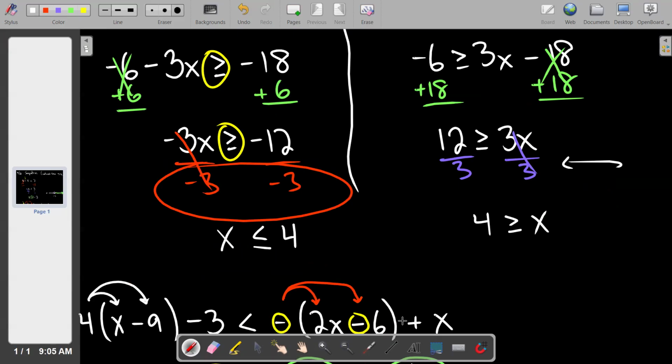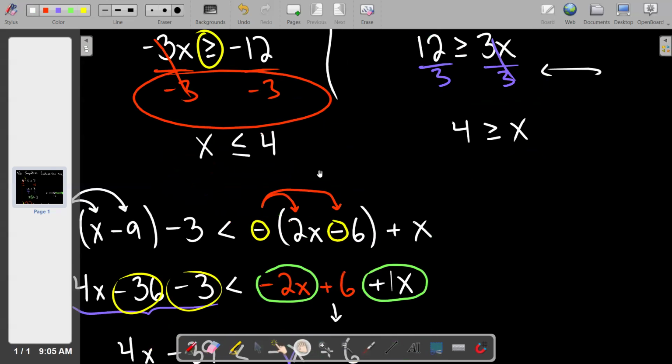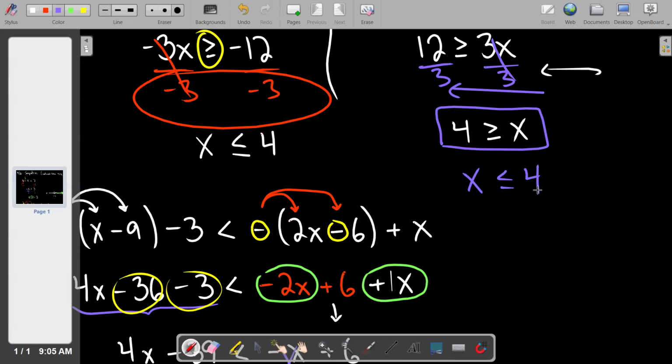Now, you'll remember on Thursday, your math teacher told you that you should always swap so your variable goes on the left. Take, please, somebody, what's in the purple box and read it backwards. What does it say? x is greater than. It does not say greater than if you read it in this direction. It says x is less than or equal to 4. So you switching the sign where this little red arrow is not switching because you divided by a negative. It's switching because you knew you had to get the x onto the correct side.